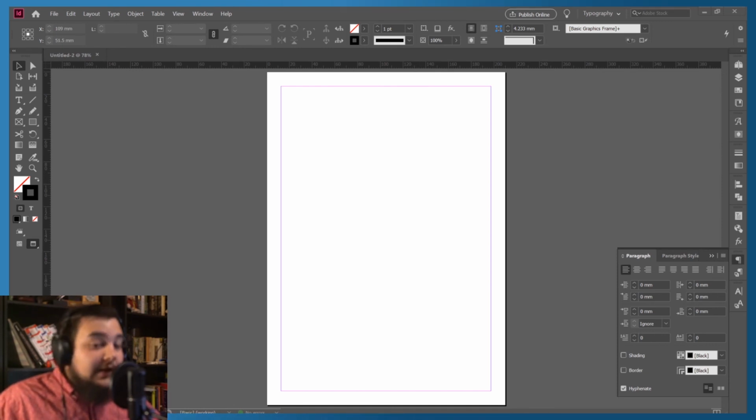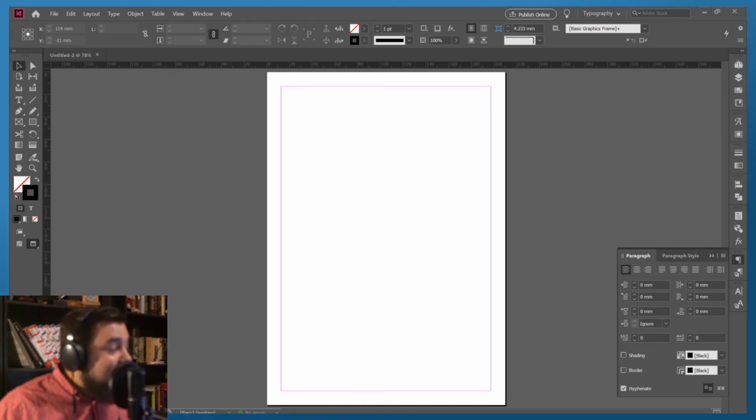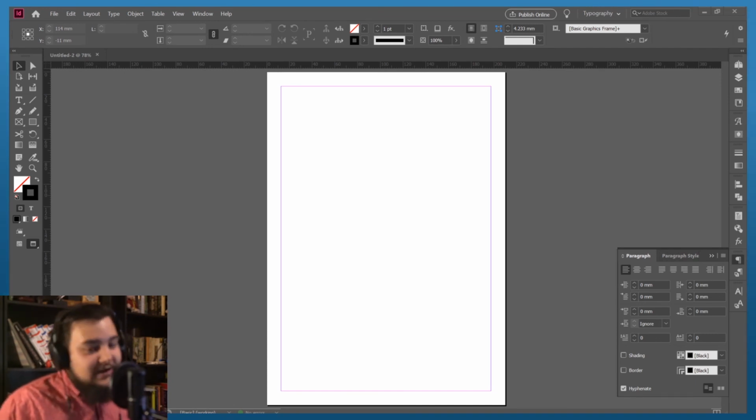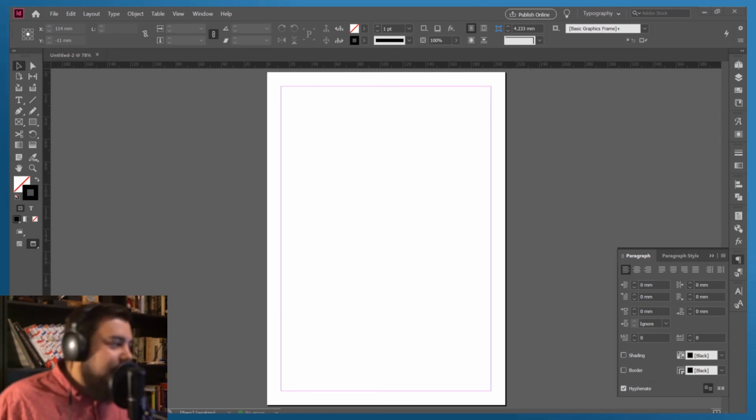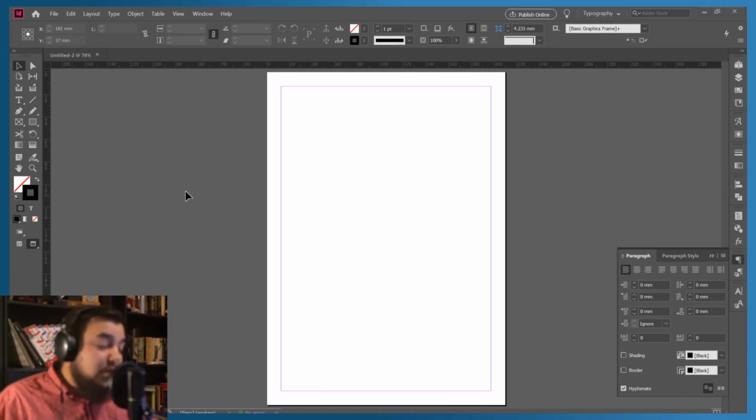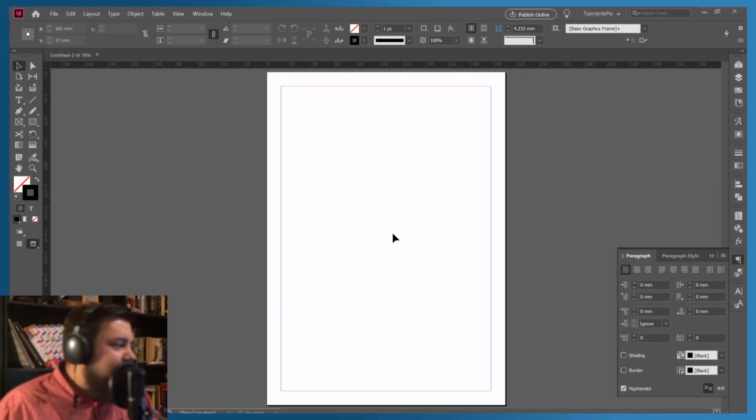I'll ask you to bear with me in that I have some step-by-step instructions written down to make this a bit easier, because honestly these things do take time and I'm going to kind of fast track it. So like everything else with InDesign, what do we start with? It's one word, starts with F. At this point you should know it. We start with frames.